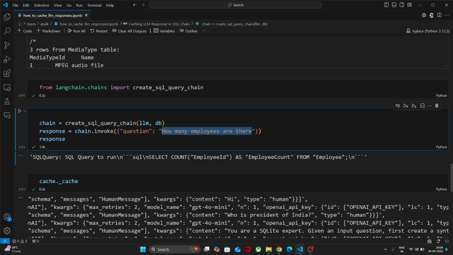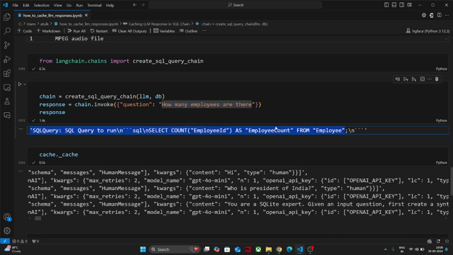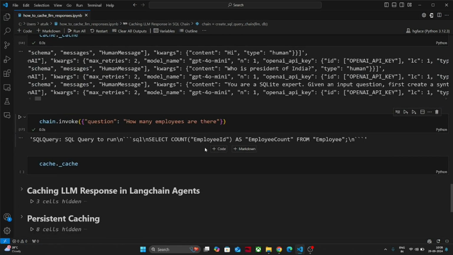That prompt will be created, and then that prompt will be passed to an LLM, which will generate an SQL query. So this is simply a sequence of actions. While an agent basically runs a loop of a sequence of actions. As per the requirement, if it needs to run that particular sequence again, it will run and then think about it. That particular LLM will think about it: does it reach the stop condition or not? And as per that condition, it will revert back the answer, or if it hasn't, it will again run that particular sequence.